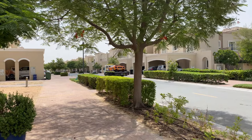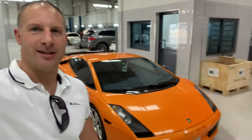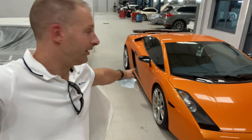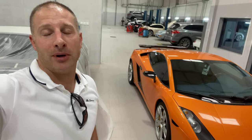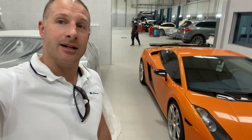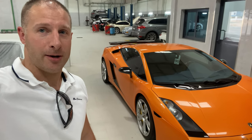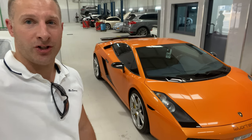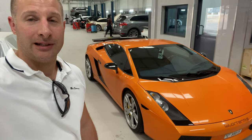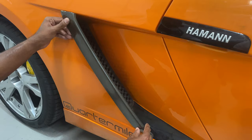All right, here we are at ARM. There's the car behind me - they've taken off the side skirt and the scoop off this side so I can bring them over to Kush Carbon. They'll fix the side skirt and make a copy of the air scoop for the far side. Do you prefer it without, or do you like the carbon fibre? I know some of you probably like it original and others like carbon fibre. I'm of two opinions - but it's on there, it's meant to add value, and there's quite a lot of carbon fibre, so that's why I'm getting it fixed.